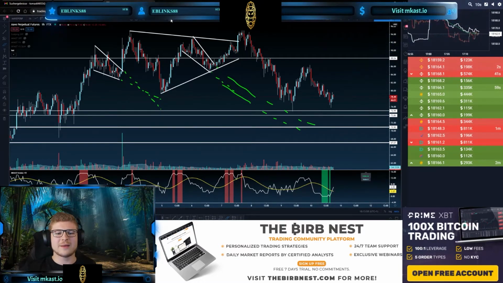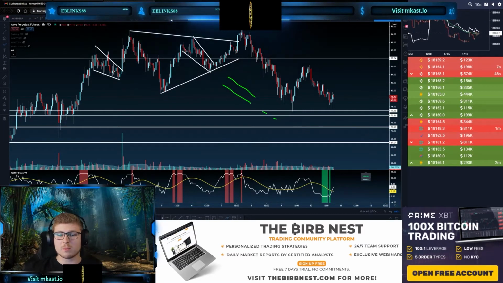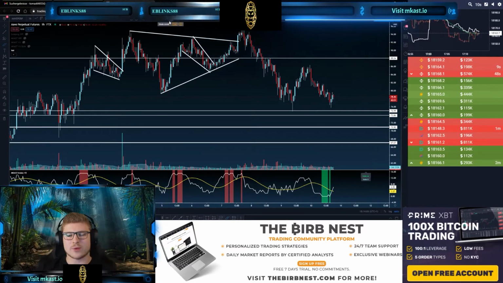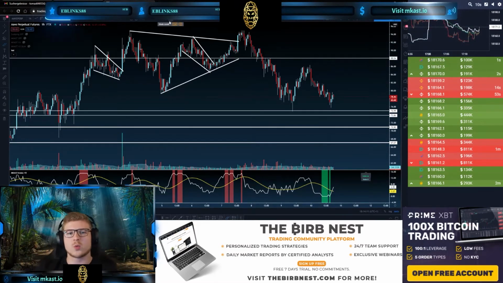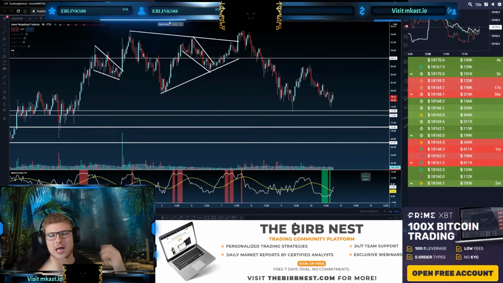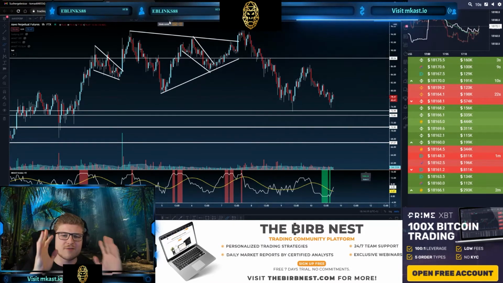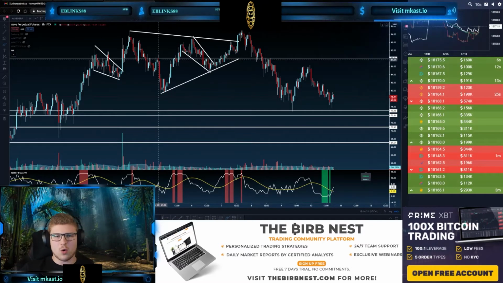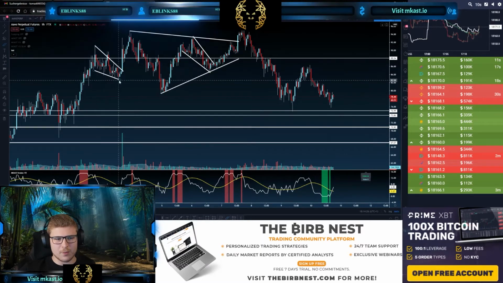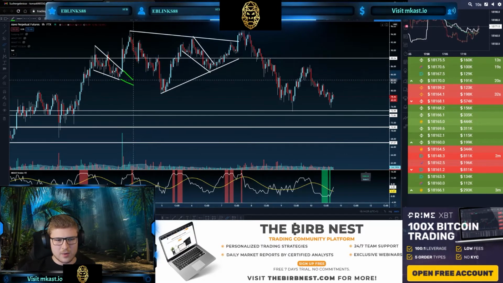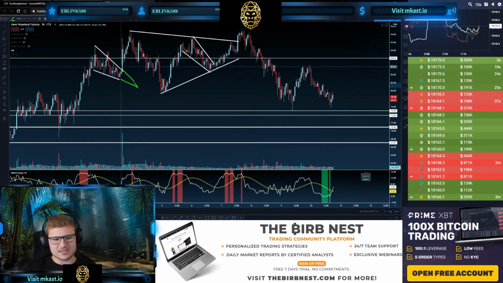Okay, now a little bit about falling wedges and why they are so important, especially in a bull market. Falling wedges are a very beautiful continuation pattern, and they work a lot of times, and they give a lot of information, and they give you very good entries. So take a look at this. We got right here a nice falling wedge. We have the lines narrowing. The wedge is getting pointy, so we know that this is a falling wedge.